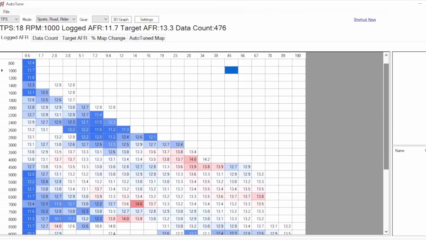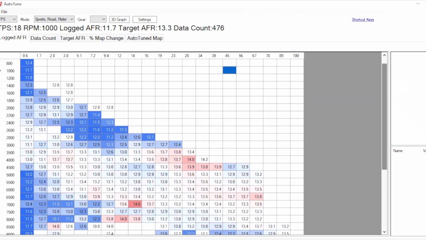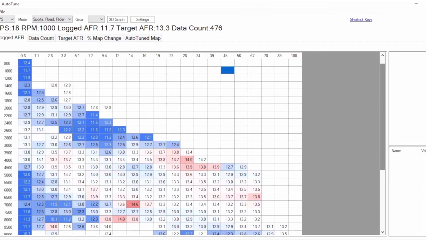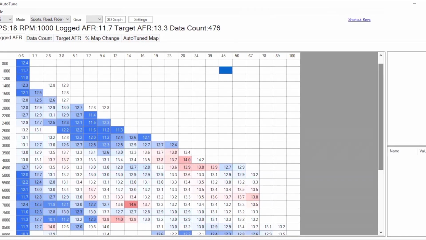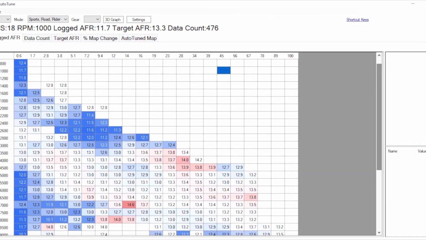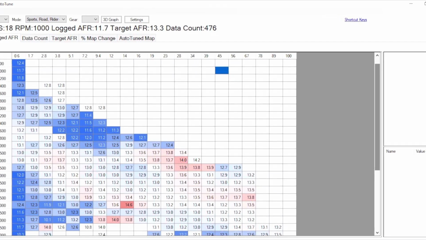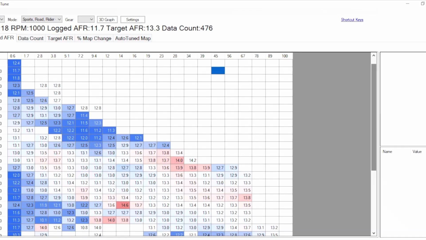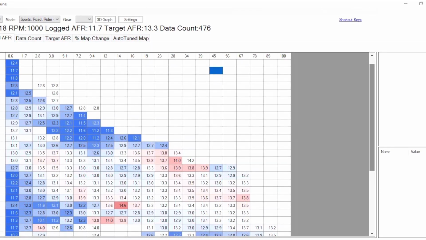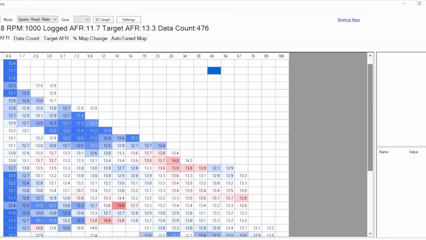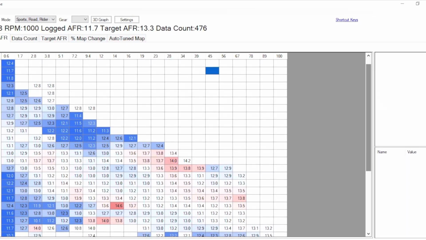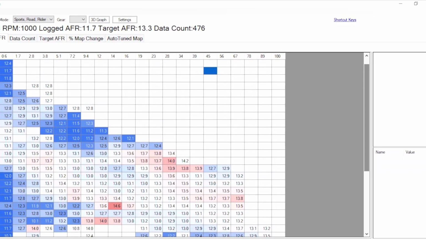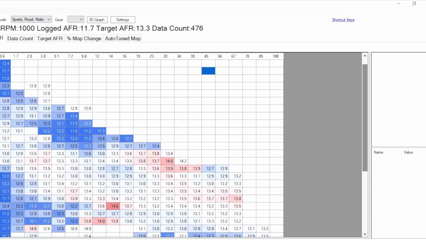Next table we're looking at is the throttle position table. Not quite as many cells as the IAP table because it doesn't really need as many. You can see the same things, where it's really rich in different areas. A lot of it doesn't look too bad, and this is what we would expect. This is an all-stock motorcycle, and I've already done some adjustments on the dyno so that I didn't have as big of adjustments to make when I started doing this road tuning.